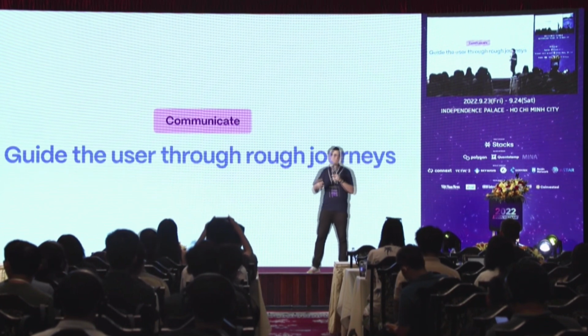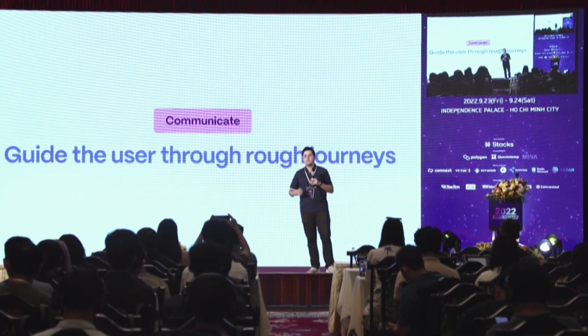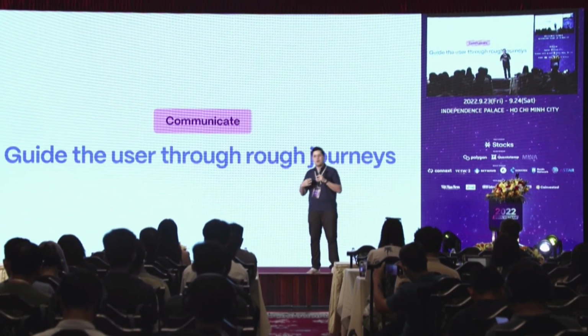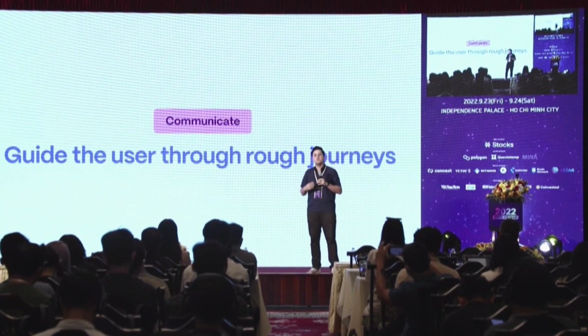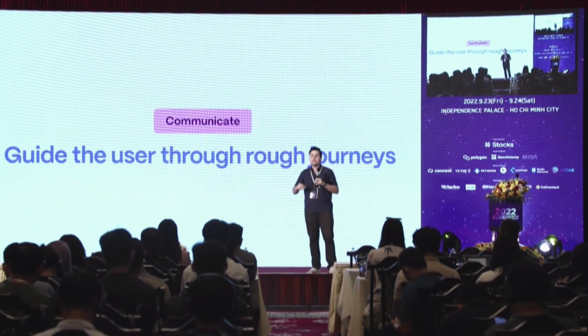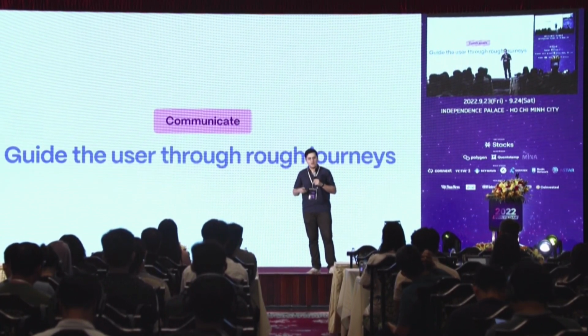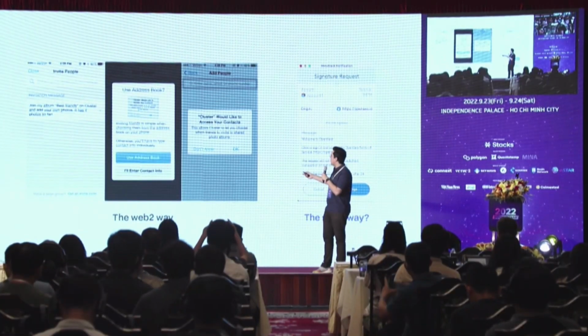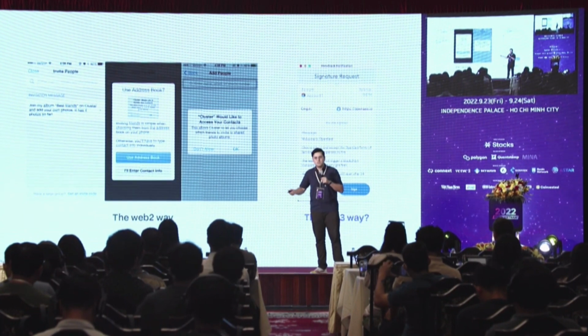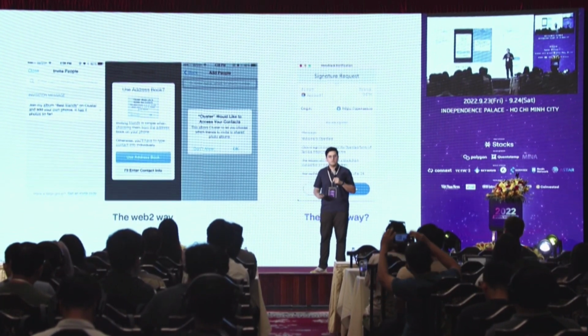But then once the user is convinced that this is something that's good for them, once they're in the process, it's important that we guide users through the rough journeys, the places where Web3 tech isn't yet as seamless as we want it to be. I love this example because this is actually a screenshot of an app called Cluster. It was a social networking app that's on an iPhone 8. So this is something that we've known how to solve and design for quite a long time.